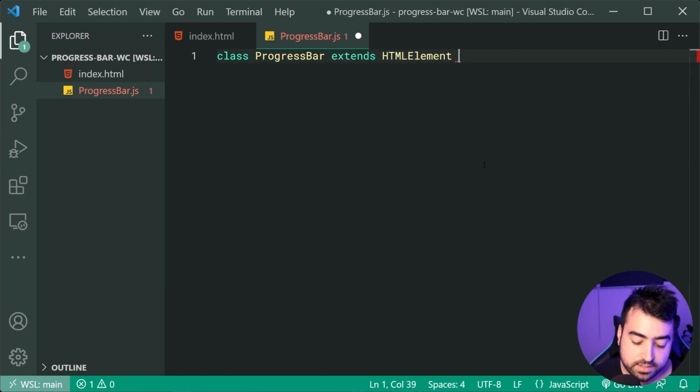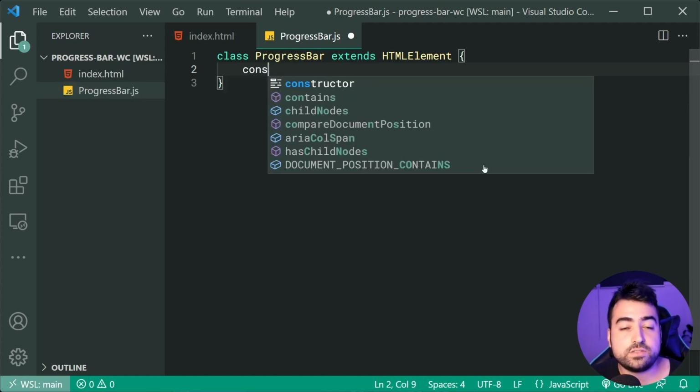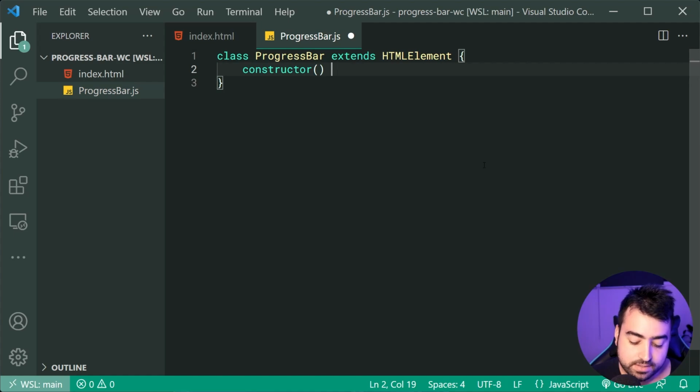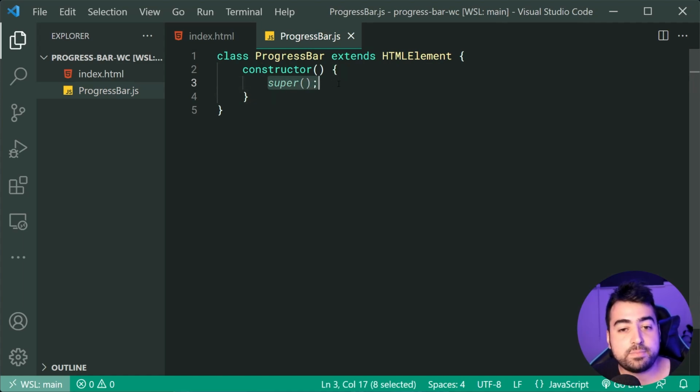Okay, so this right here is crucial to ensuring that we're going to be able to get a custom element. So as part of that also, we're going to now define a constructor inside here. Now the constructor is going to also call the super method, which means basically it's going to go up and call the constructor for the HTML element, and this is also key to making this work. All right, so once you've got this right here, this is kind of like the bare minimum when it comes to a class for a web component.